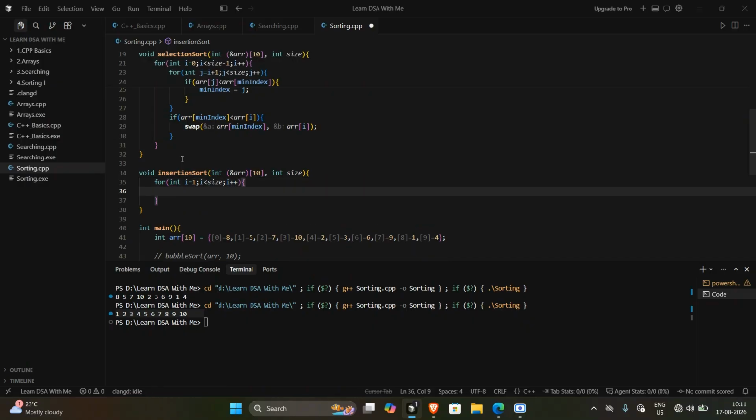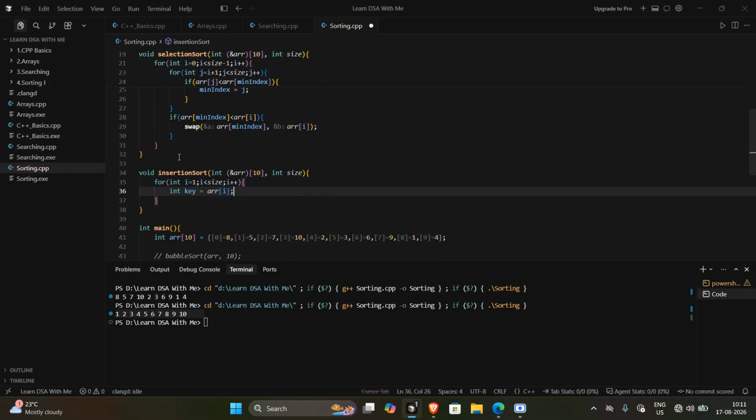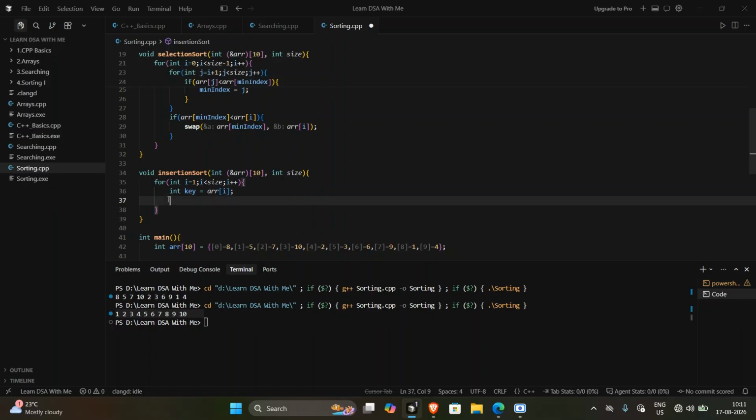Now what we will do, we will take the first element of the unsorted part as key. Now we will take j as i minus 1, that is the previous index.